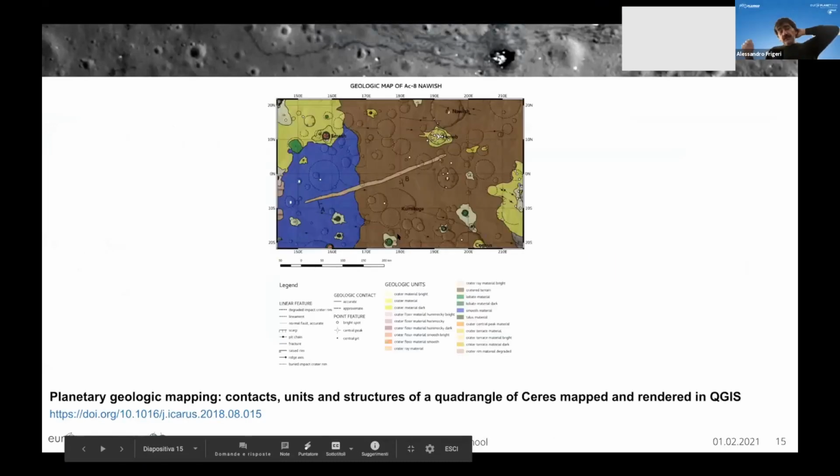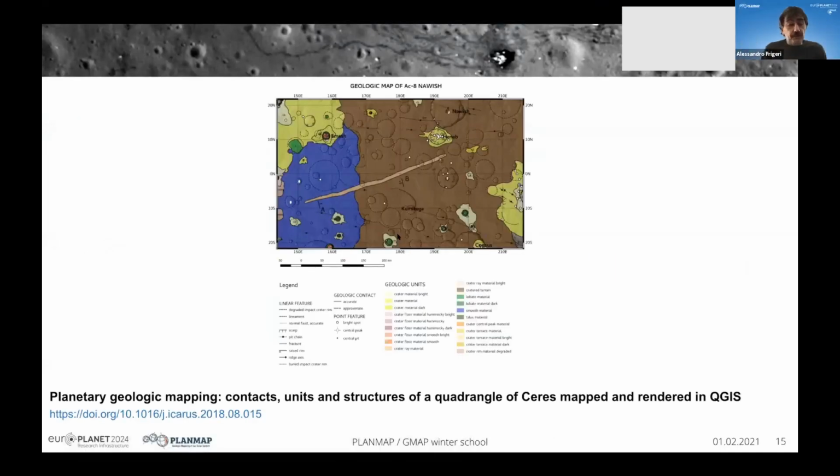Okay, so let's come to our business. Let's start from the end. This is the end of the story of QGIS in planetary. Free open source software in planetary comes to this kind of figure.